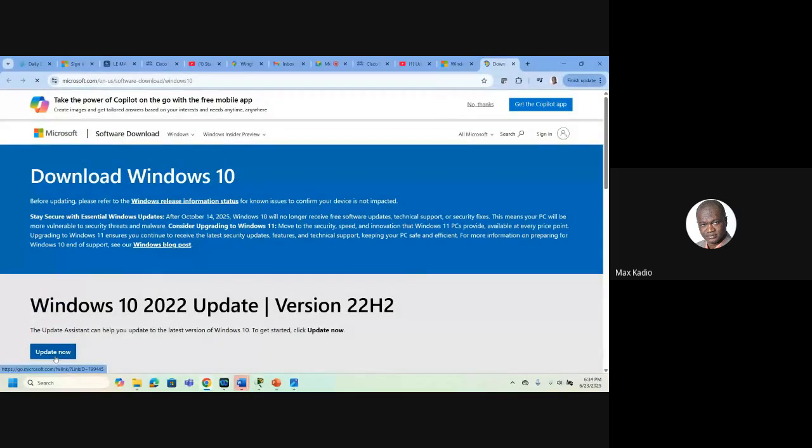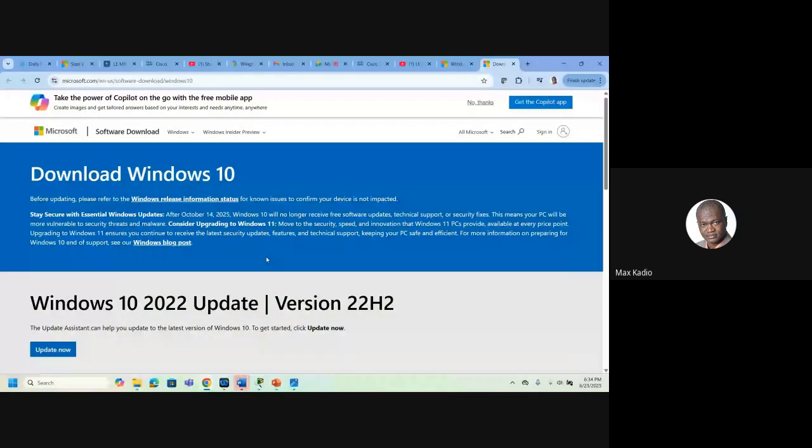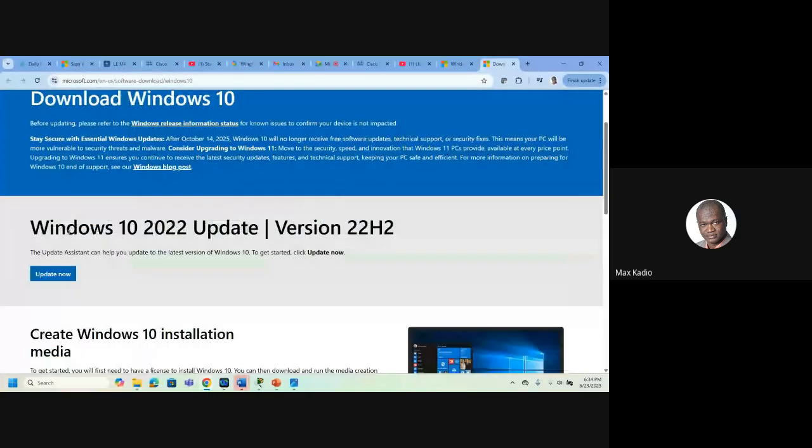You click update, then automatically it's going to install in the background. But be careful, Windows 10 will no longer be supported from 14 October 2025. So by the end of this year, if you're using Windows 10, Microsoft will not help you. You can do whatever you want, but you won't get any help in case you have an issue with your Windows. Everyone should go to Windows 11 according to Microsoft.